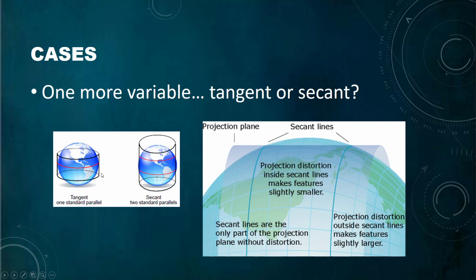everything will get peeled away to meet the piece of paper. In secant case, this bit in the middle is going to get squished, right? So we're going to squish it down to meet the paper, and then we're going to peel this away to meet the paper, all right?